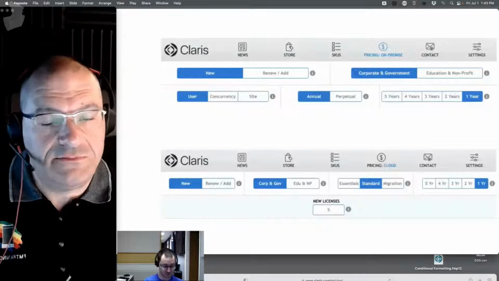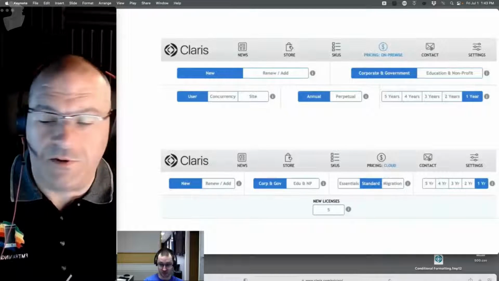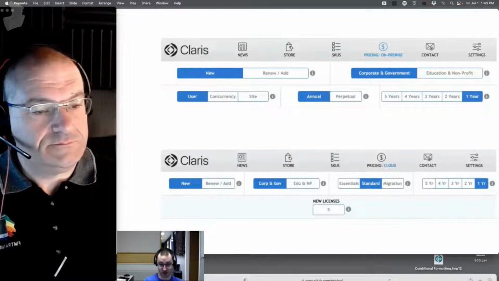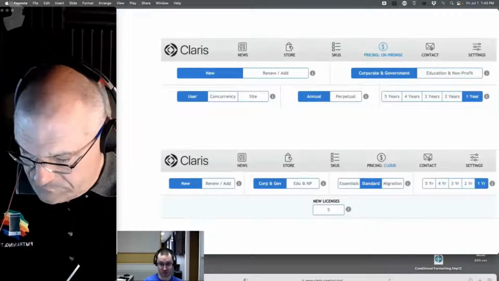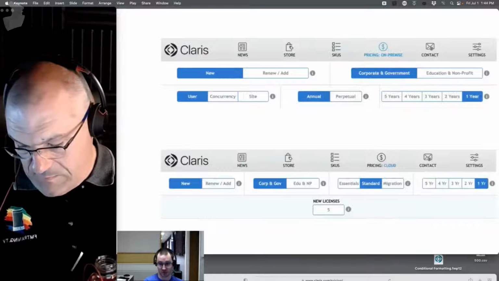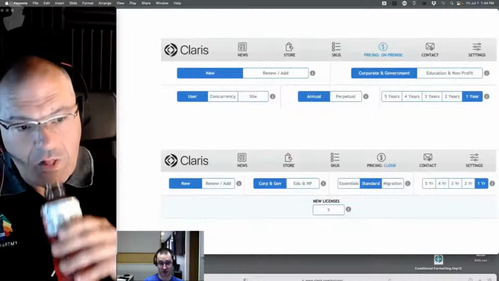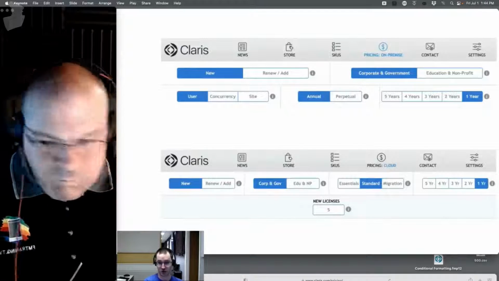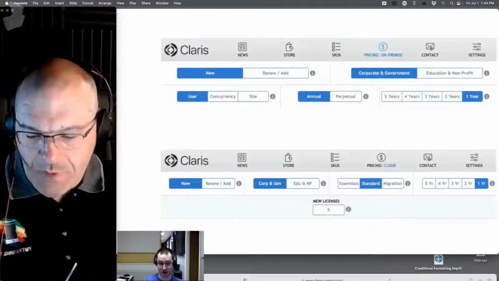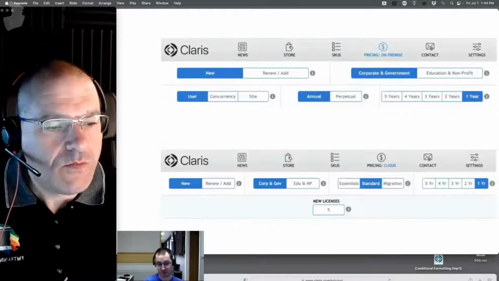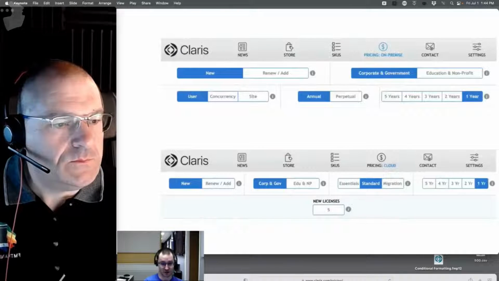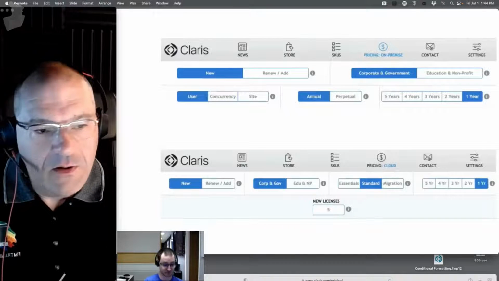Jacob, security. I mean, don't you think security updates are kind of a big deal? They have recently published security vulnerabilities in the product. There's a CVE, which we don't need to explain here, but that's the official unique number identifier for a publicly known software vulnerability that has been reported to the vendor and resolved by them. One of those was fixed by Claris within the last 6 months. So the security stuff matters.